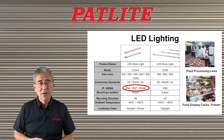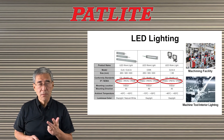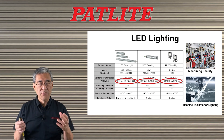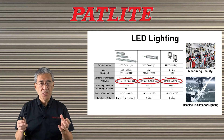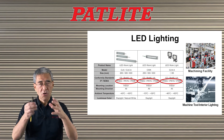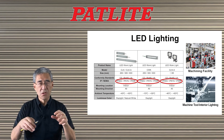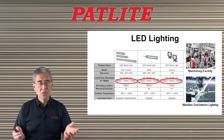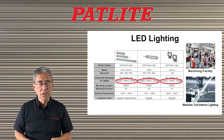Next we have the CLK, CWK, and CWN products. These have special ratings for oily environments. In the IP rating, you have IP66G and IP67G. The G stands for oil resistance. So if you have oil mists or oil droplets, these will not enter into the unit and ruin it. These units have been widely accepted and used in the machine tool industry.